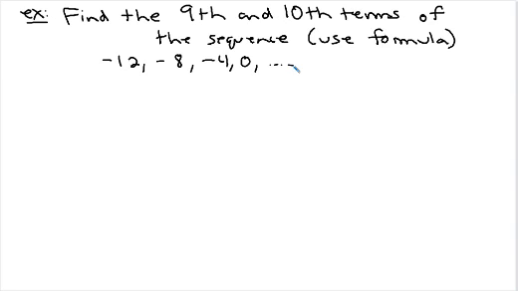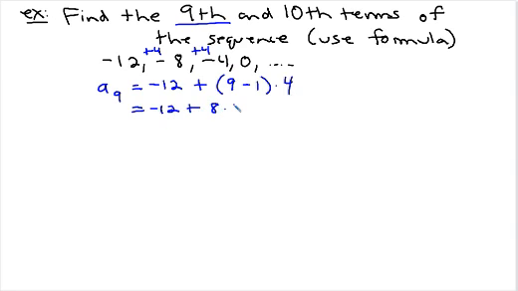I'm going to pause the video. You do the same thing. All right, let's see how you did here. I will work these out for you. The 9th term, we'll call this A, the subscript of 9. I put in my first term for a sub 1 plus, since I'm doing the 9th term, I put a 9 right here, minus 1 times my difference. All of these are plus 4, so I'm going to put a 4 there. So that would be negative 12 plus 8 times 4. That would be negative 12 plus 32, which is 20.